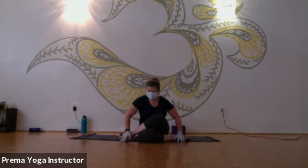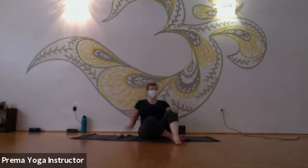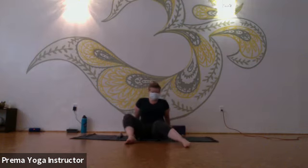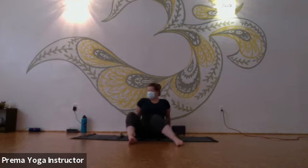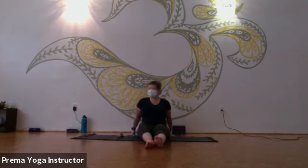Last couple breaths, gently ease up, ease out. Unwind your legs from whatever position you're in. If you're reclining, you might do a little windshield wipers. If you're seated, swing your legs either bent or straight. Just move the legs around in some way. And let's all come onto our backs. Hug the knees and rock.